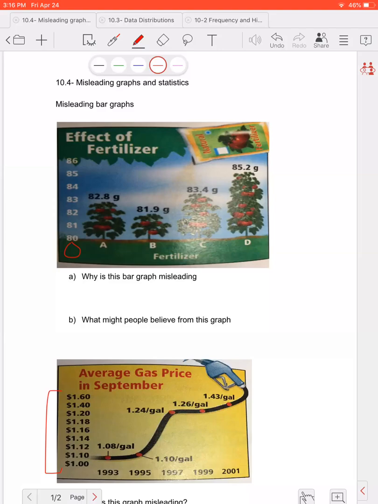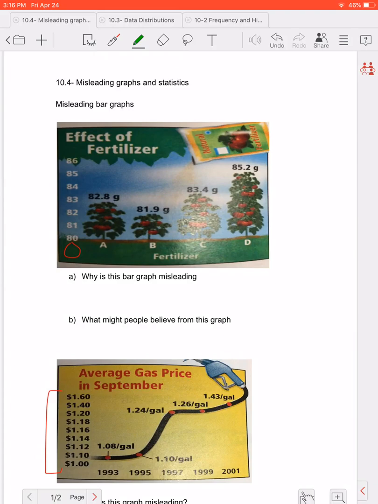Guys, welcome back. We are going to talk about misleading graphs and statistics today. Now, I know some of you are always like, Miss Oz, when am I ever going to use this in life? This section is your section, because this is something you'll use all the time. You will have graphs and charts and statistics put in your face constantly, especially during this time we're in now.